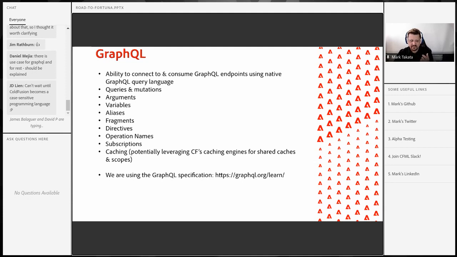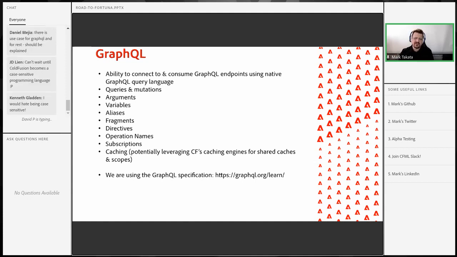Daniel says there is a use case for GraphQL and for REST that should be explained. I think the use case is having the ability to be a little more flexible in what you're pulling back from an endpoint. There's also a really, really great documentary on the creation of GraphQL. I'll have to find a link to it sometime. If someone could find that, it'd be great.